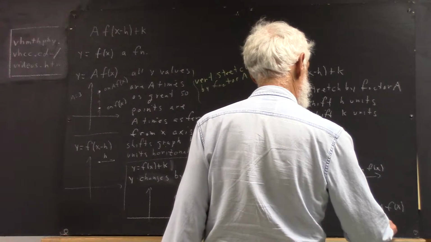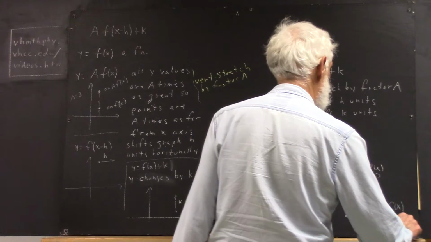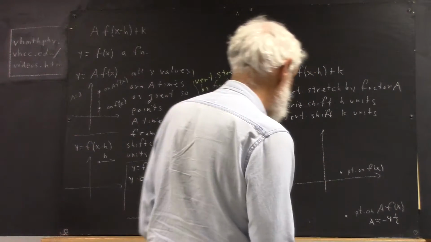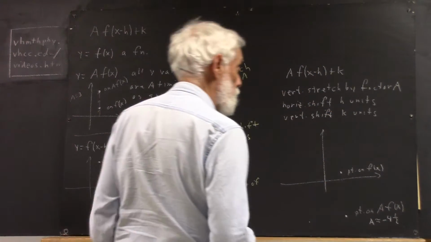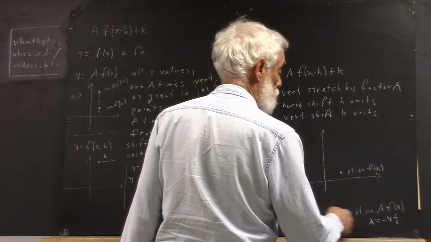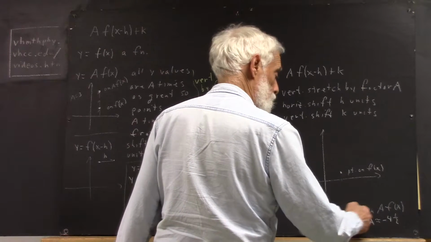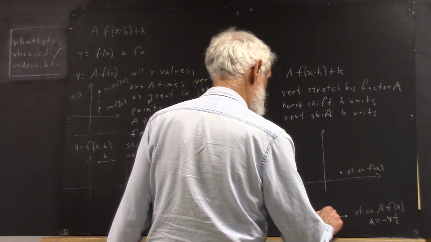So I'm going to say that A in this case is approximately negative 4.5. 4.5 times as far, but on the other side. Then we do a shift of h units. Okay, well, let's just say, just for convenience, I don't want to go this way because I've written stuff there, so let's go this way. Maybe we can go one way as well as the other.